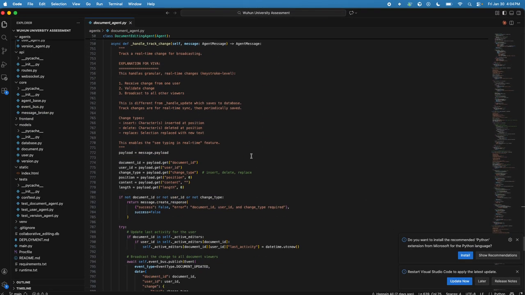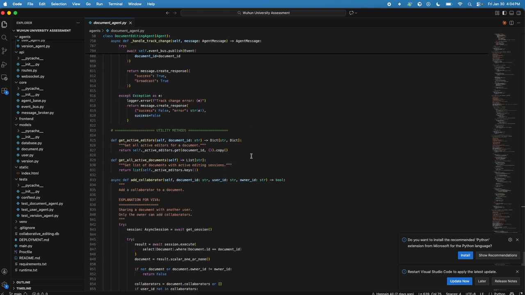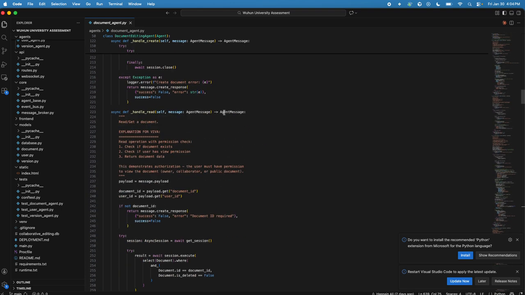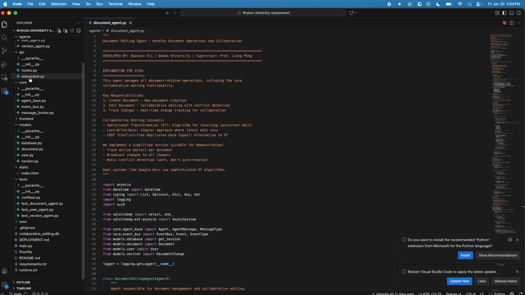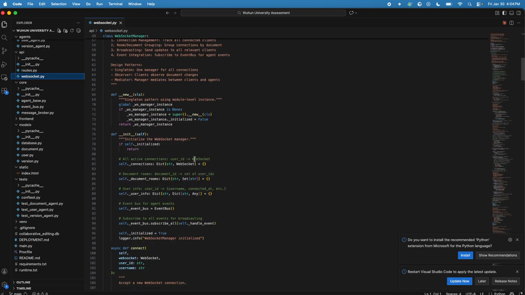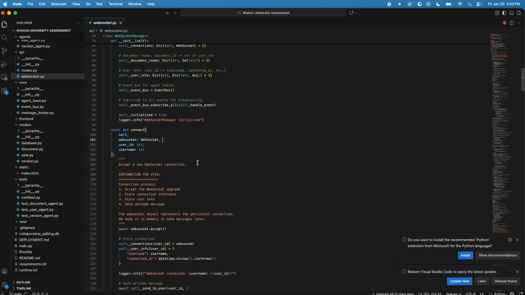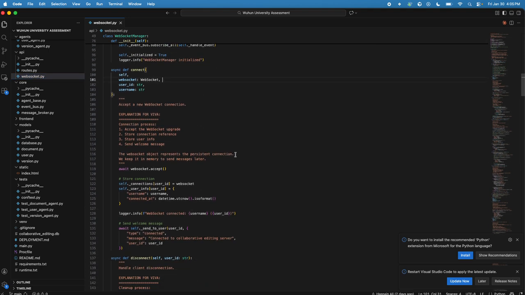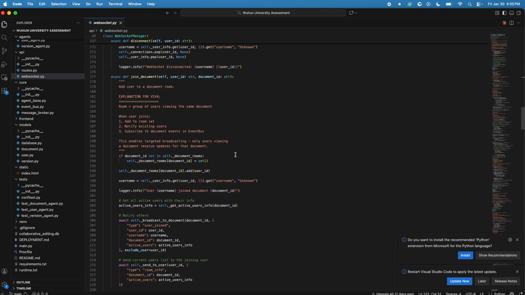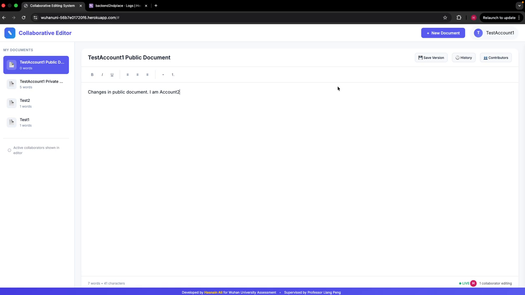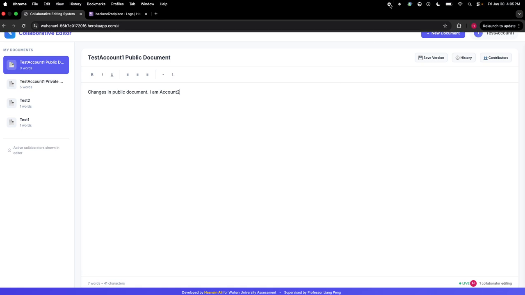So this is all of the work that we are doing for the document agent, and here is how we are seeing everything live. That is the WebSockets that we are using here. The WebSocket would broadcast the message and all of those things, so we can track the live collaboration and work. That is all for the document agent here.